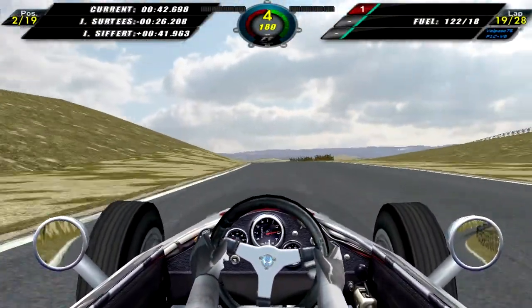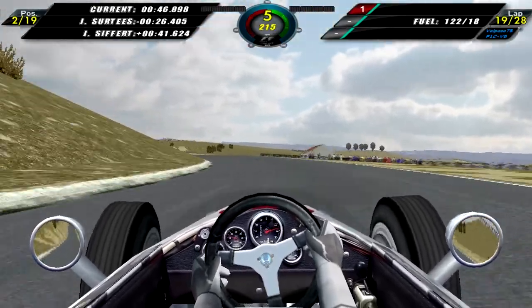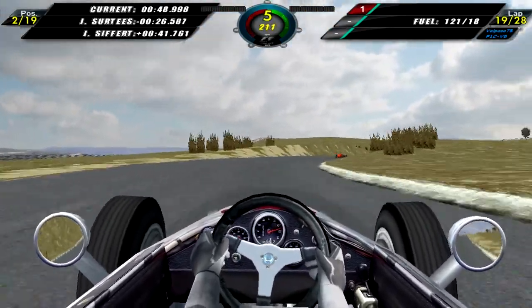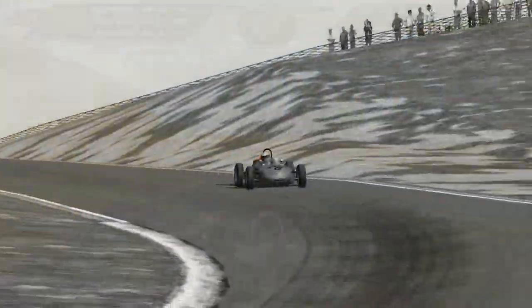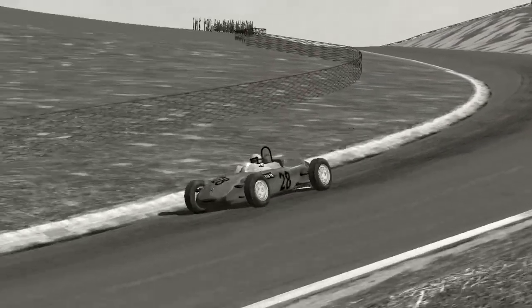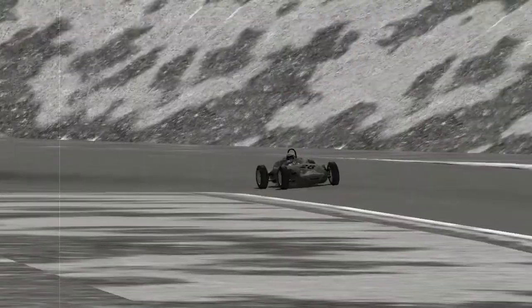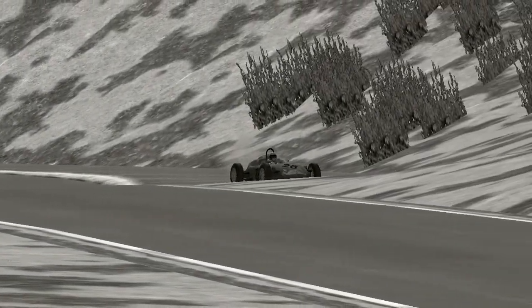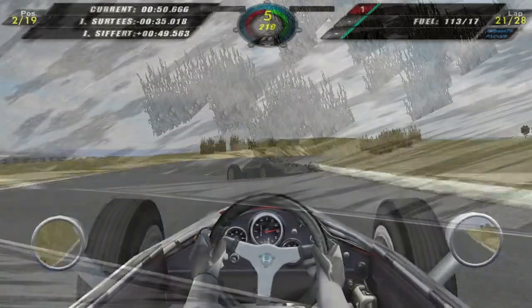As we now move on to lap 19, still chasing after John Surtees. We are now 26.3 seconds behind him, so we are catching up to him. That's absolutely fantastic, as we see De Beaufort there in his very slow Porsche, and who eventually retires on this lap. And we see him coming through this right-hander. He pulls to the side, and apparently he had a suspension problem, so he is out of the race as well.